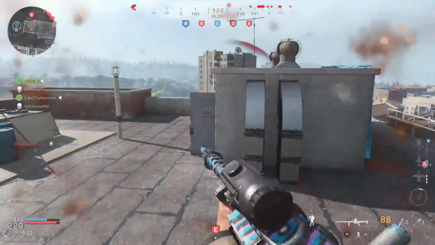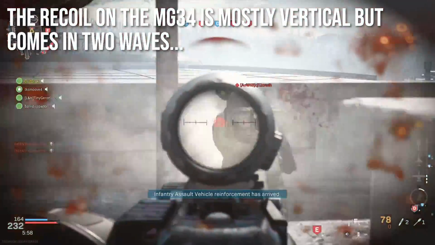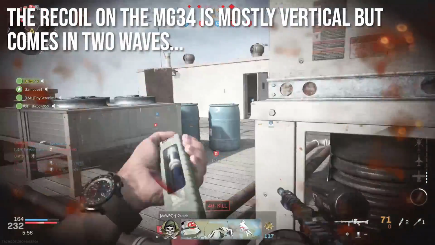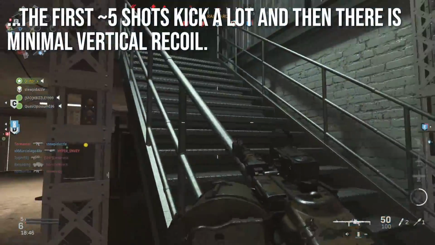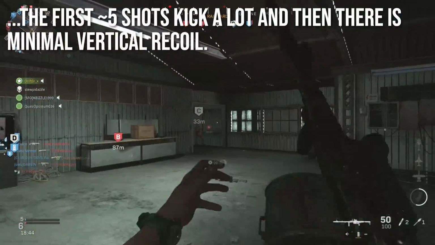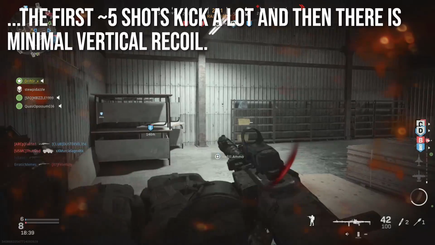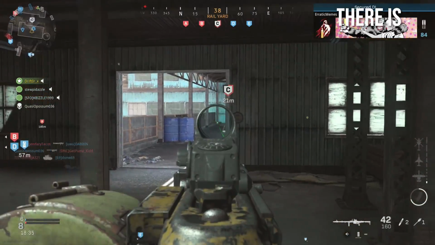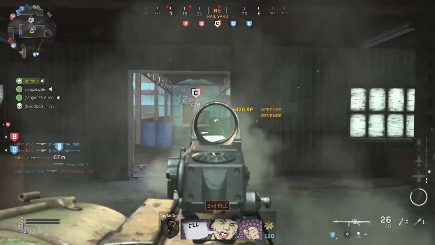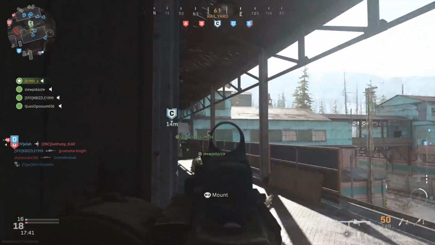Well, let's talk about the recoil on this old gun. It is mostly vertical, but it kind of comes in two different waves. It took me a little bit to get the hang of on stream. Essentially, the first about 5 shots are going to kick a lot, mostly vertical, and then there's minimal vertical recoil. So the first little fraction of a second you shoot, it's going to go up super hard, and you're going to want to pull down super hard to compensate, and then it's going to go back to lower recoil, and you're going to pull down too much and overcompensate. It takes some getting used to.